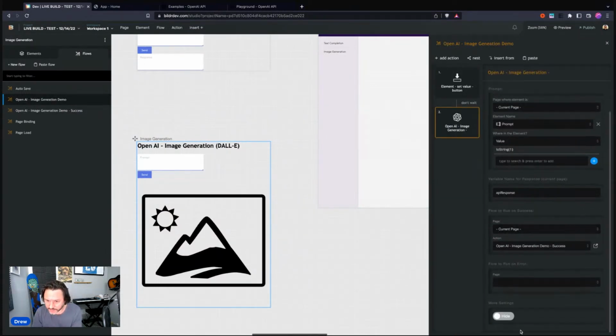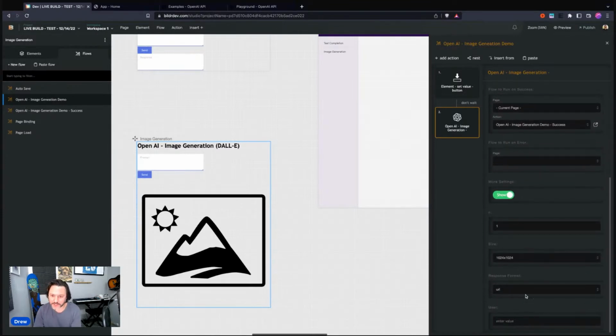Under more settings, you have some more controls over what that response is. In this case, it's a lot fewer controls, only 4. Basically you're choosing a size of the image, which you can only have these preset sizes. They're the only ones that work right now, so they're hard coded with no enter manually. And then response format, they let you choose URL or base64.